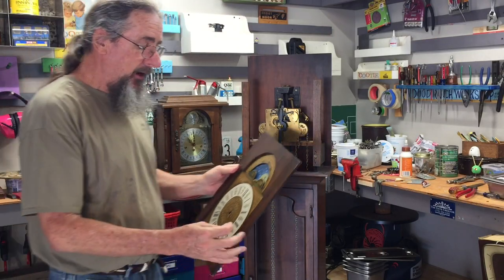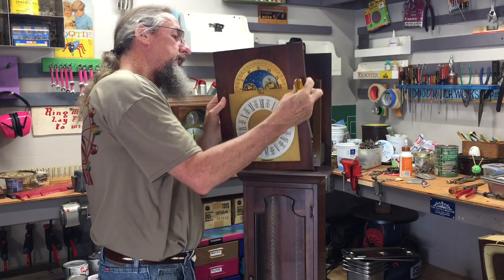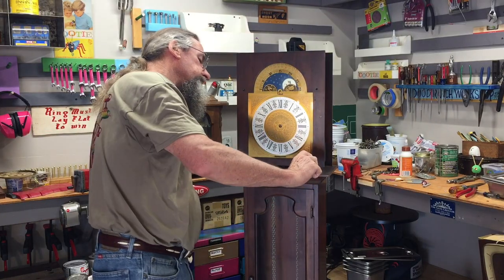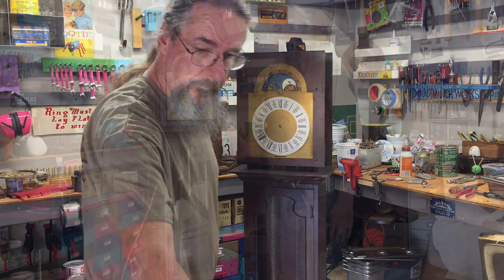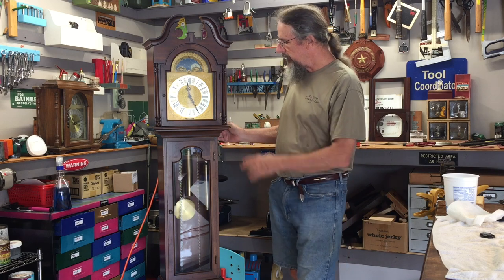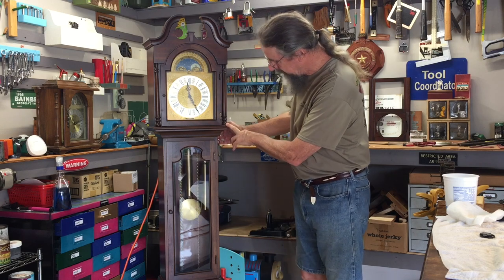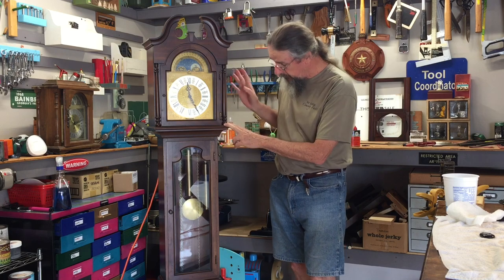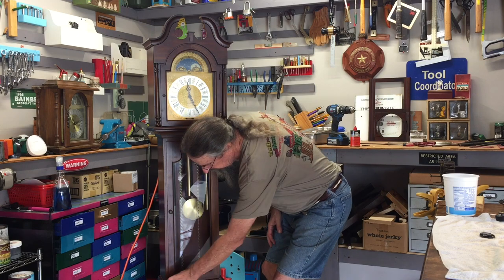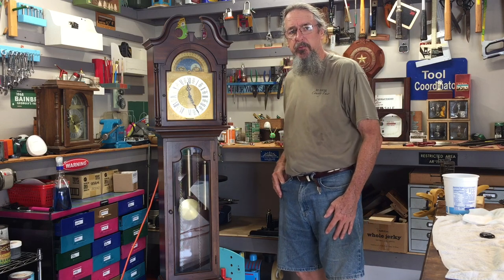Well, I've done as much as I know how to do with this clock, and it seems to be running fine, so we'll go ahead and put it back together. Put the face back on here. Well, there it is, a 1973 Colonial Grandmother clock with a Jauch 1973 inscribed movement. We took the whole thing apart, cleaned the movement, did some minor carpentry repairs, and just did a good overall cleaning. This clock is ready to go into our home. I think it's going to give us good service for a long time.